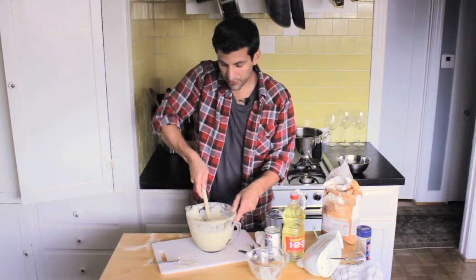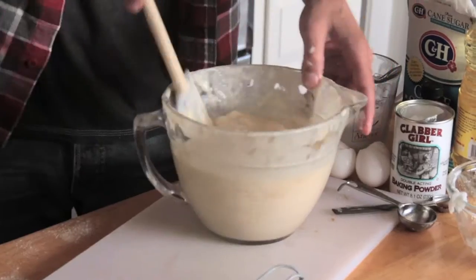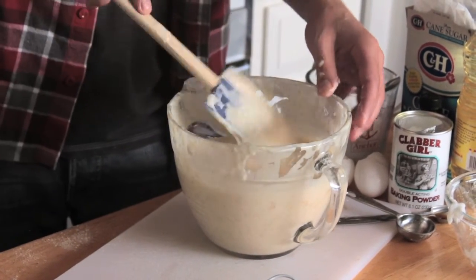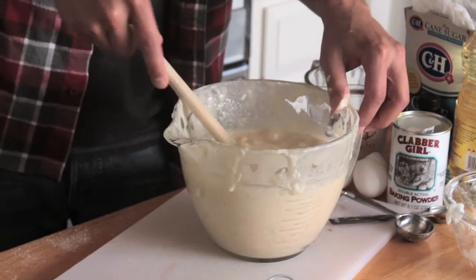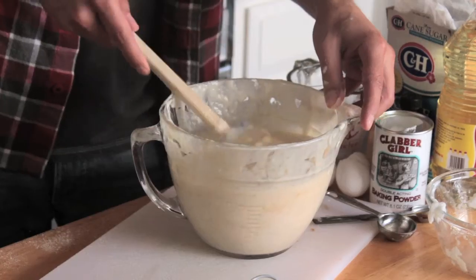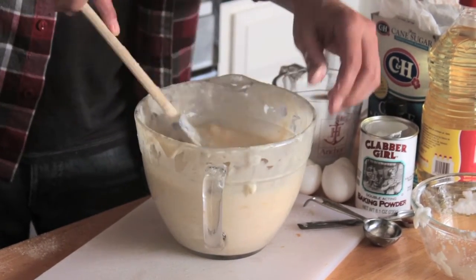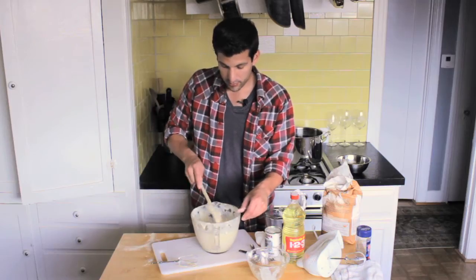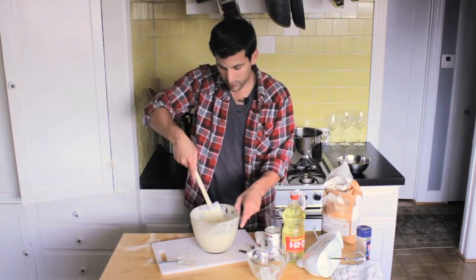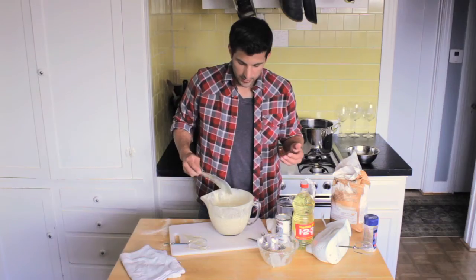There we go — it's slowly but surely coming along, we're almost done. You're going to get a little messy — at least I do, I've always been a messy person in the kitchen — but clean up is half of the process. You'll start seeing those egg white lumps start to incorporate better into the batter. I only got a few more to go. Just keep folding until you see all the lumps gone and you'll be good.